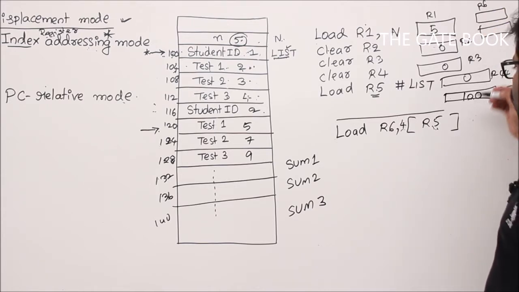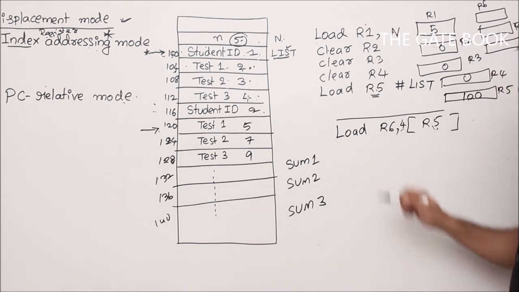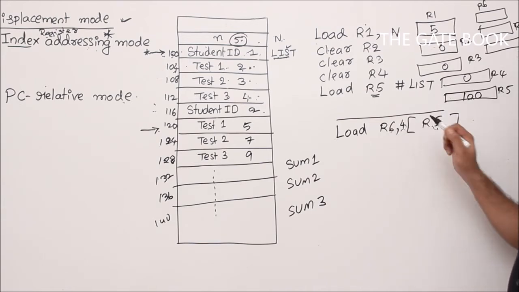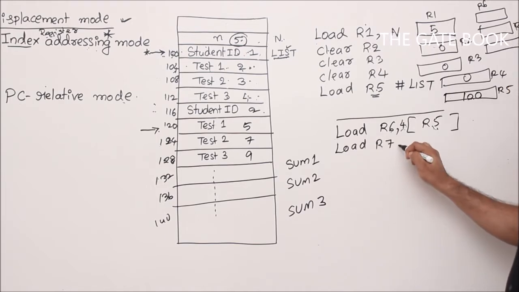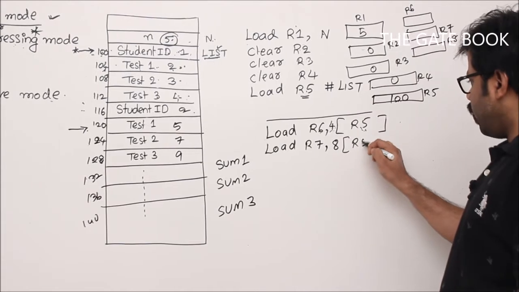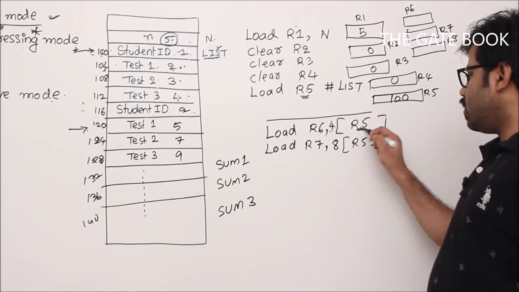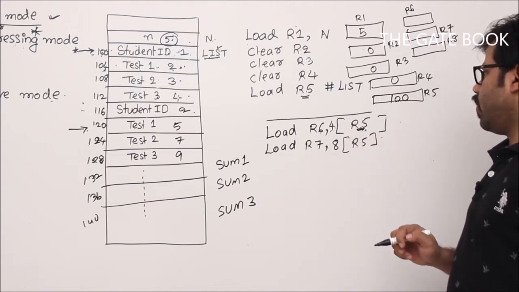We are going to use R7, R8 also. You will understand it slowly. So R5, R6, R7, R8. In R6, I will be loading 4 of R5. Now, in R7, what I do is, I load 8 of R5. Try to understand what happens if I use 8 of R5. Here R5's content is not modified. Remember, we are just using it. I am not modifying R5.